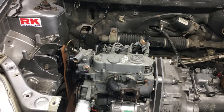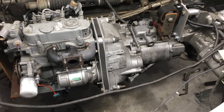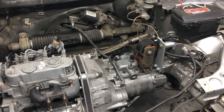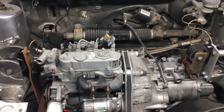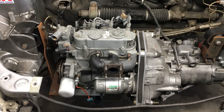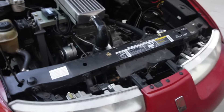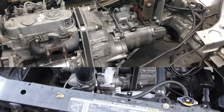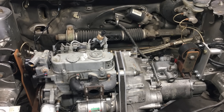Instead, we're using a transmission from a 1999 Saturn. This particular transmission is equipped with a set of close-ratio gears that work really well with the little diesel engine. There are a lot of things to consider when doing an engine swap, and since our choice of engine only develops 20 horsepower and 34 pounds-feet of torque, the transmission is an important part of the swap. We've already used this engine and transmission combo in another car, and we've spent a lot of time and money building this engine-to-transmission adapter, so it only makes sense to continue using the Saturn gearbox — it's already connected to the Kubota engine and has the perfect gear ratios for this project.